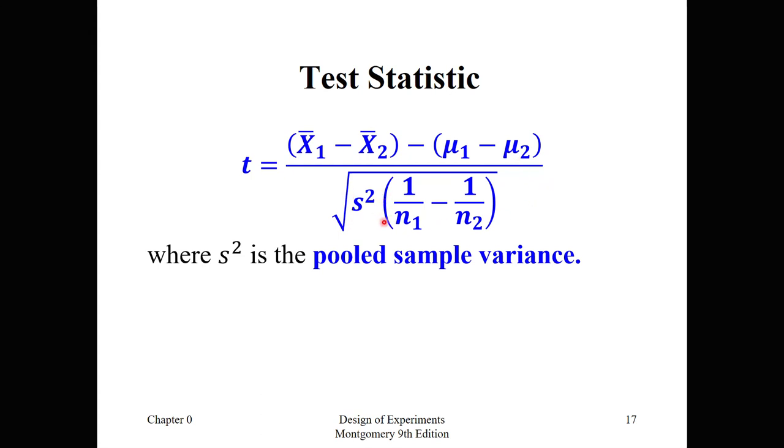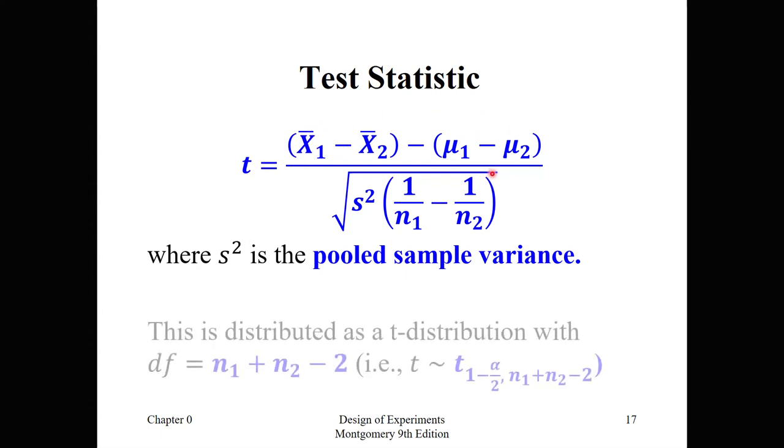And then you divide by the square root of s squared times (1 divided by n1 plus 1 divided by n2). Note that s squared here is the pooled sample variance. What does that mean? That means if I took all of my data together, pooling it, and then calculated the sample variance for it, that's my s squared. So what you're assuming is that each of the groups has a constant variance. You're also assuming the underlying distribution of the data is normal, under some light assumptions.